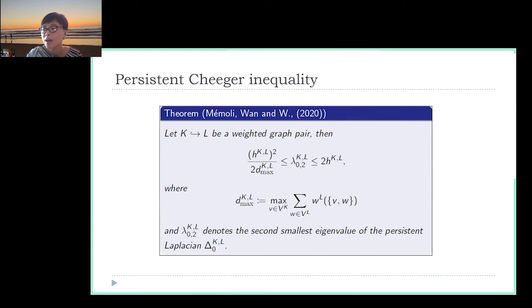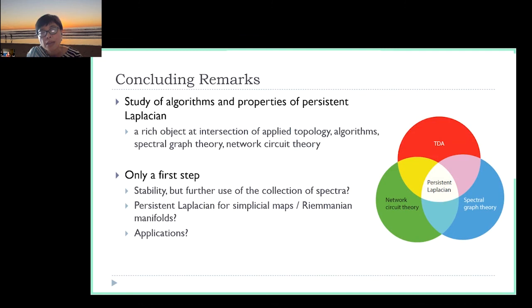I think I already went over time. Here I introduced some of the recent investigation of this persistent Laplace operator. As you see, the concept was proposed pretty recently, but at the same time we find this persistent Laplacian to be a very rich object connecting applied topology, algorithms, spectral graph theory, circuit theory, and so on. What I'm presenting here is clearly only one small step. Through the course of investigating this, we learned quite a lot, including all these connections to other fields.